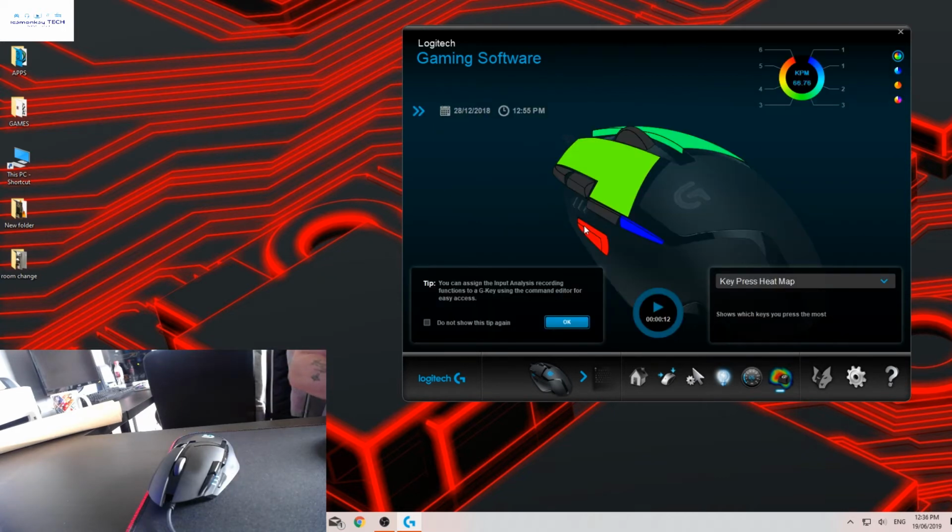And this bit is to record your key presses, which lets you know which keys you press the most, and if that's any good to you. I'm not sure I would use that. In fact, I've never used it, and I've had this mouse for quite a while now.